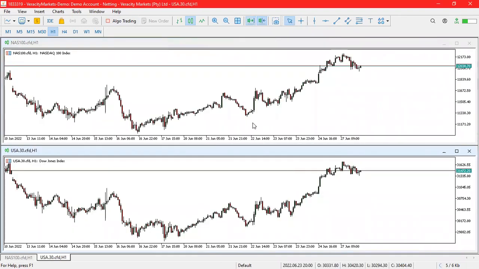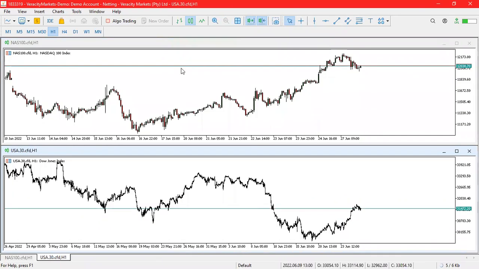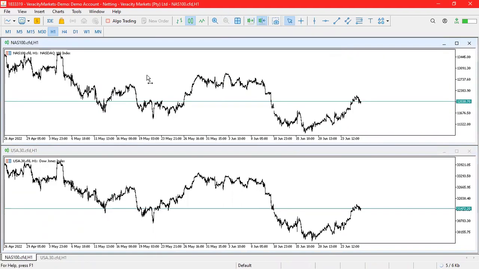Guys, what do you see here? Take a look at this. What do you see? Let me zoom it out. And don't tell me you see the same chart. You see, something like this, guys. What do you see? This is USD below, NASDAQ above. What do you see? The very same chart. This is the very same chart.